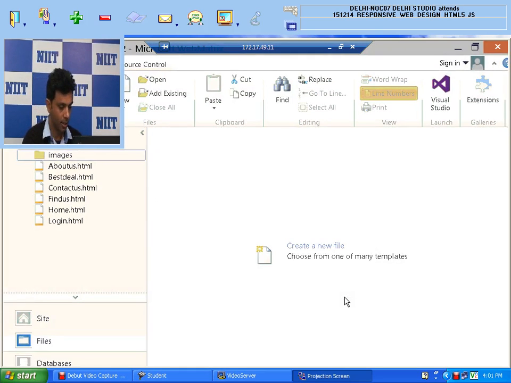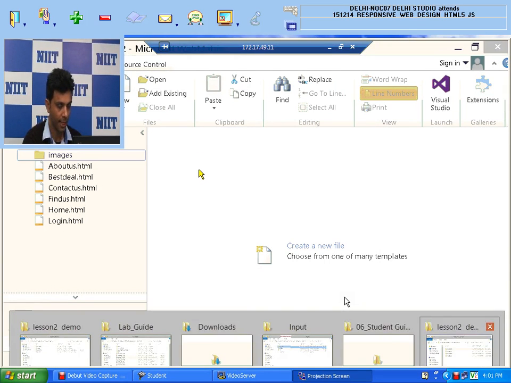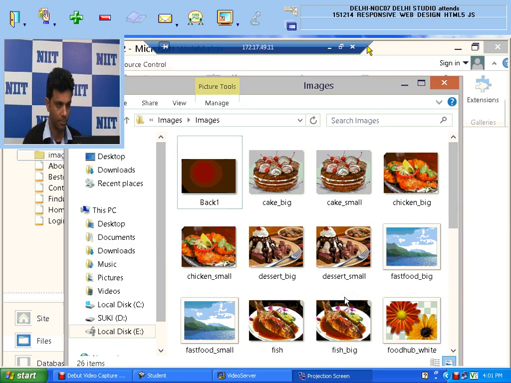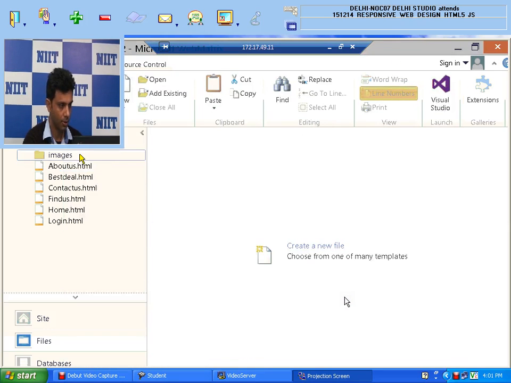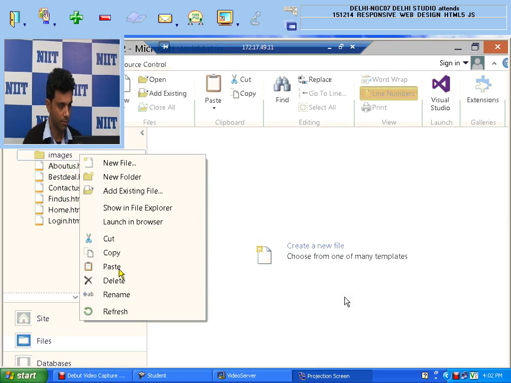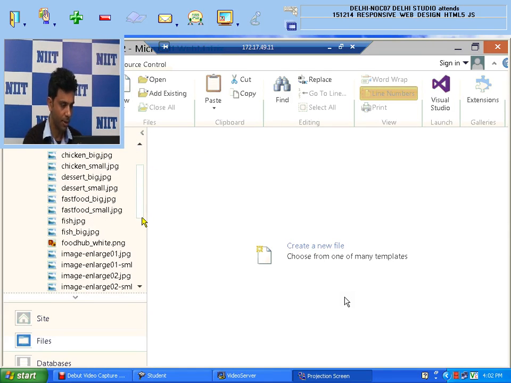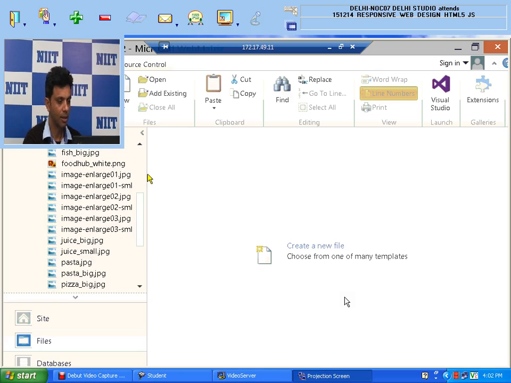And then I need to copy these pictures from here. I will copy all these pictures. Just say copy, and you can put them into this place, or you can drag and drop also. So all pictures will come here, okay?